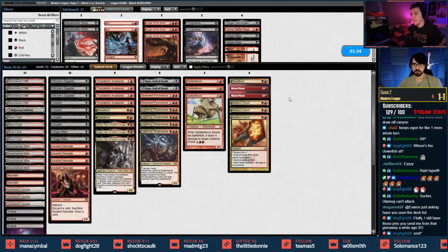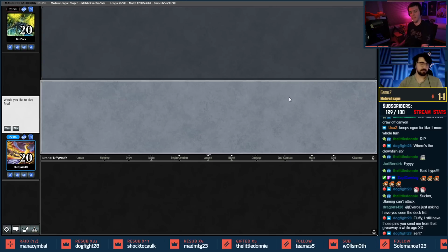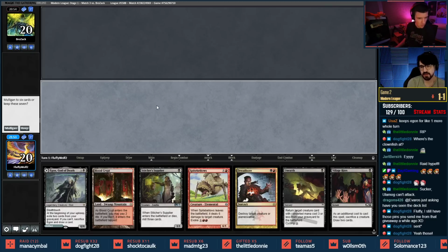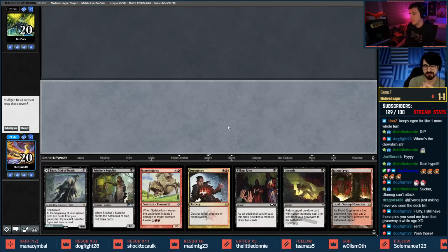Oh, Dragons, I did see you message me. Dogfight's talking about those pins. It's a good pin. I got mine over there. Good pin. Let's play first. All right. I think you have a super reasonable sideboard, Dragons. I would like your opinion on this list too, Fluffy. When we get a chance, we can look at this. Okay, we'll look at it between this one and the next one.